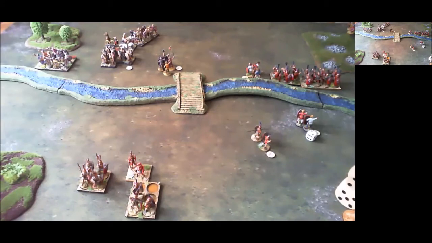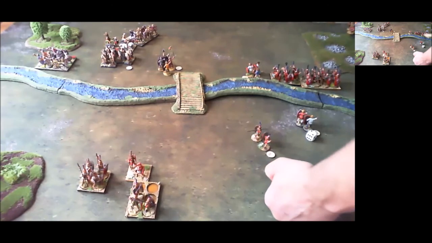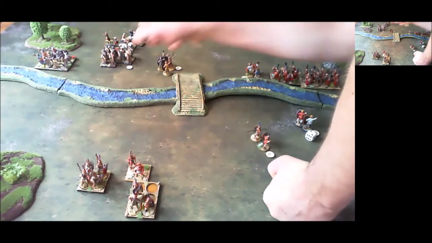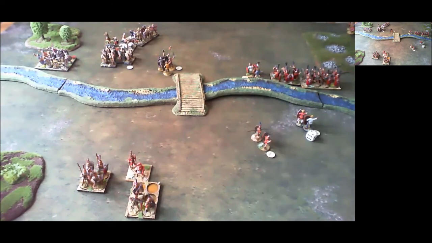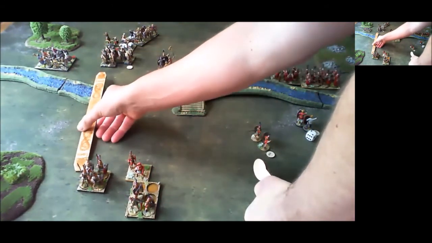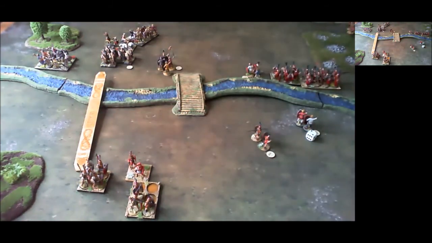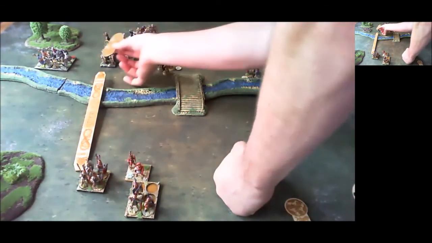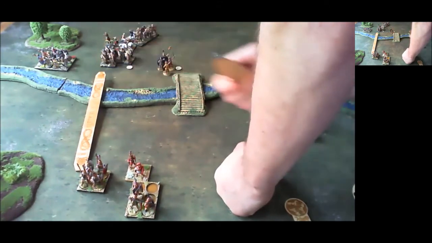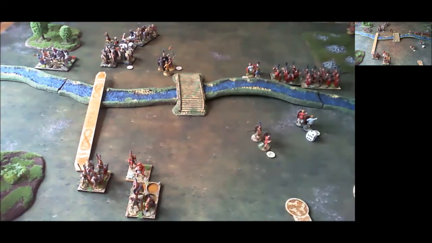Warlord will start with We Obey, and he'll get the levy archers to move up to the river as far as they can. Do you wish to slow them down? I might do. Slow them down. Third ranking again. Or if he moves up and he shoots with all six.